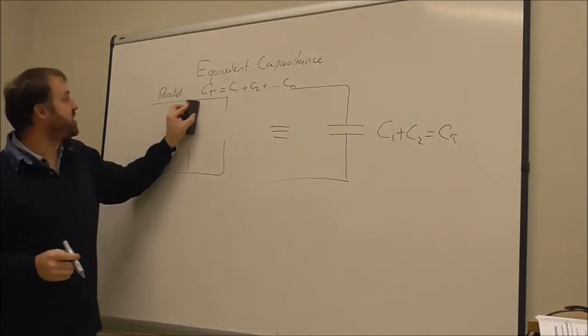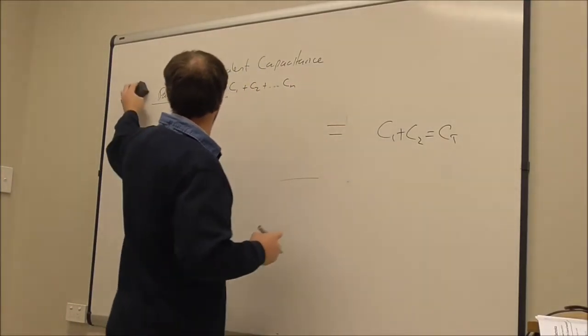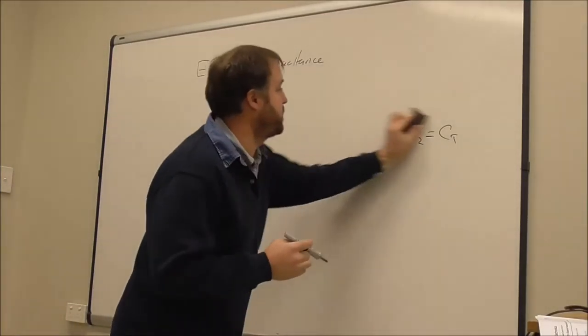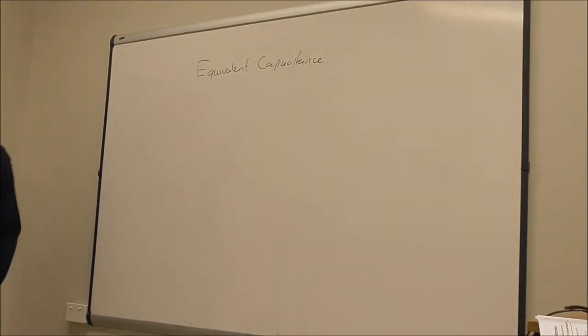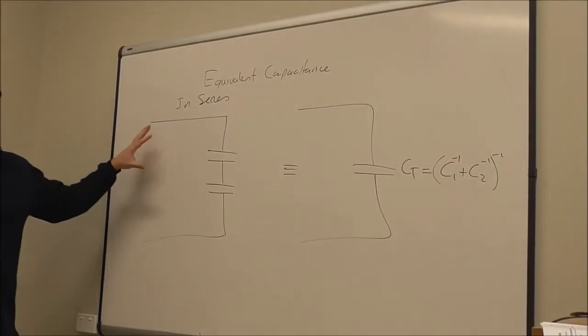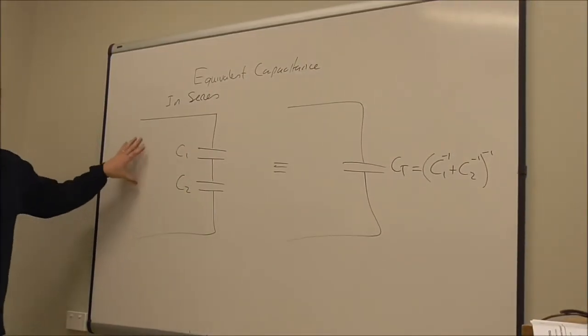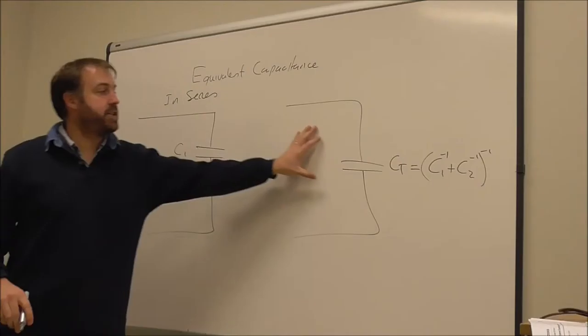Okay, so what do you think it is when I have capacitors in series? What do you think I do? Ronnie, what do you reckon? That's right, it's the same as resistors in parallel. So if I have two capacitors, I'll just do it with two to begin with.